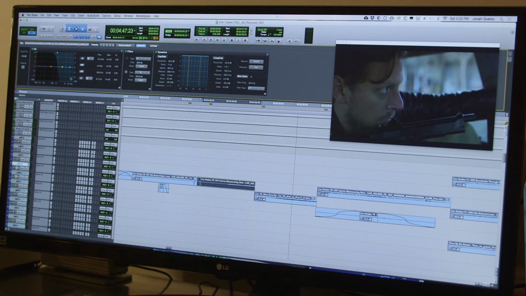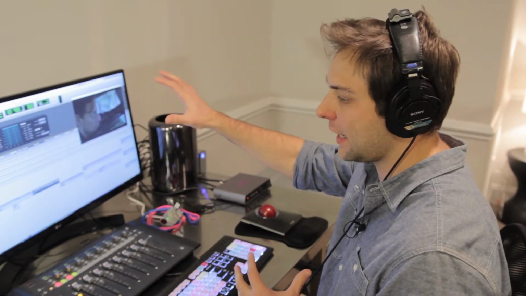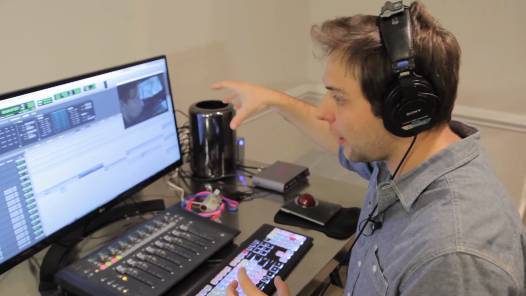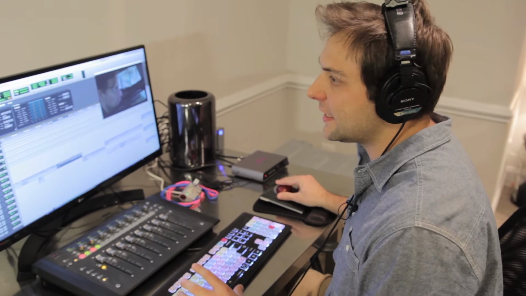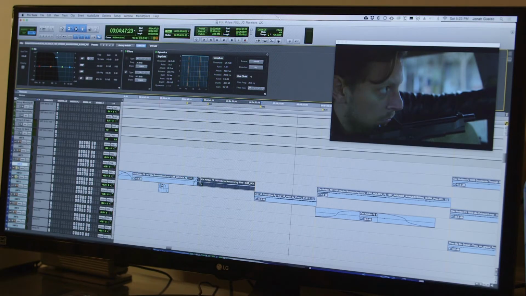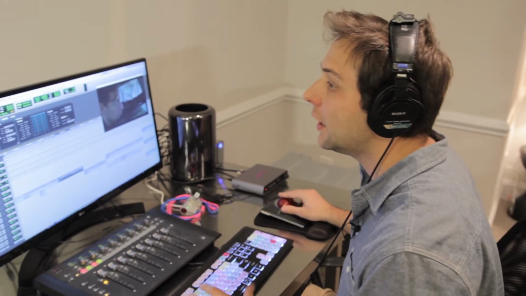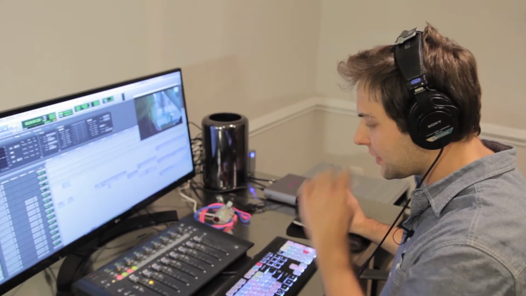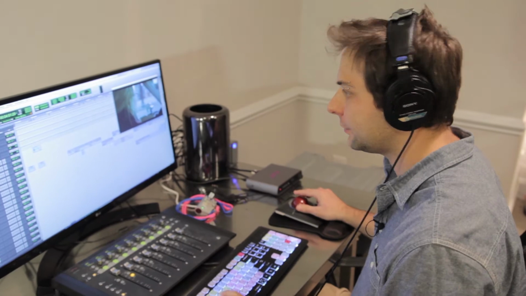Or if we're from an interior perspective, we have sounds from outside that are being created or emanated from, but we're from the interior perspective, an easy way to sell that is just to roll off those highs, because generally the lower frequency sounds will penetrate walls a lot easier than high frequency sounds. So a lot of times I'll do that with sound effects just to sell that perspective.